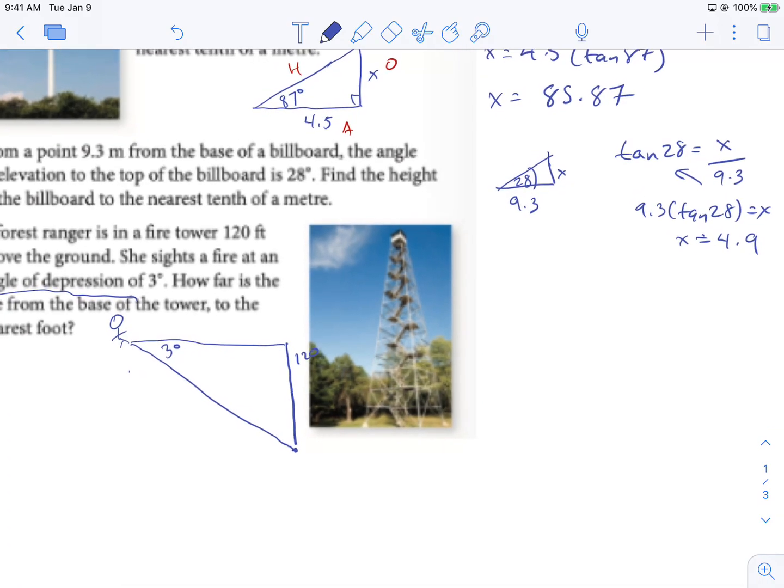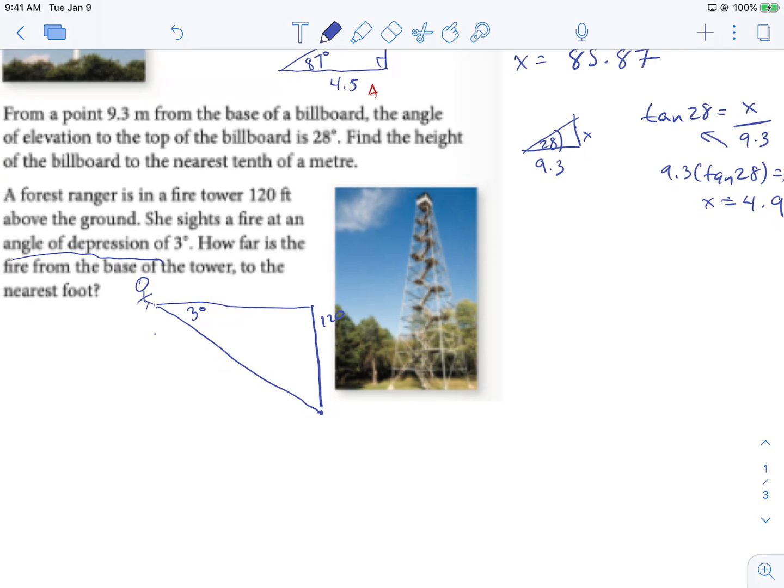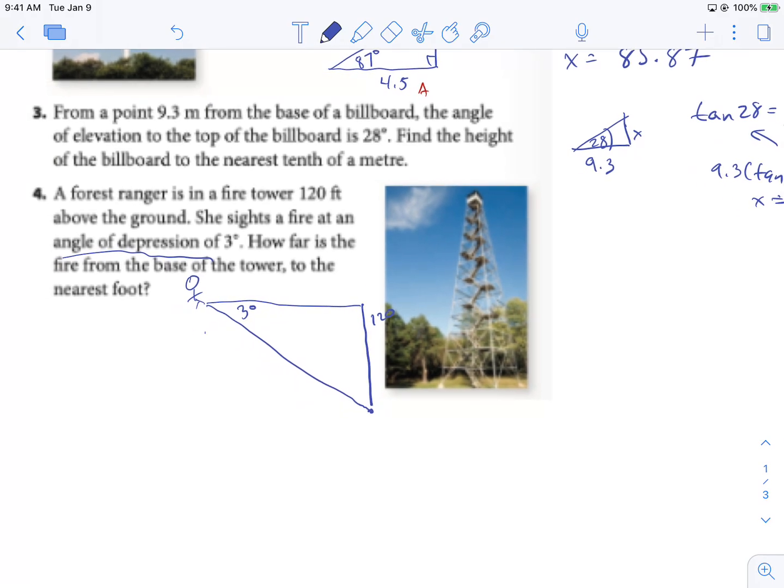If you got a little lost in that, remember, check the lesson and replay what I just said. Okay, we're going to need to make sure we know that. So how far is the fire from the base of the tower? Remember, she's standing on the tower all the way over here. So that distance, this dotted line, is going to be the same as whatever that is up there. Okay, so we need to solve for this horizontal value because we want to figure out how far that fire is. So this is going to be our x.